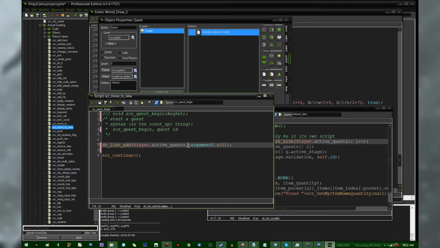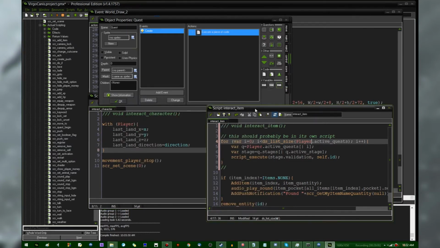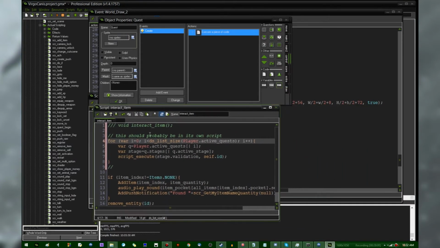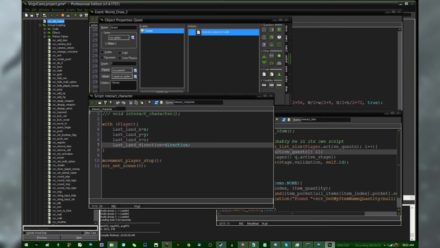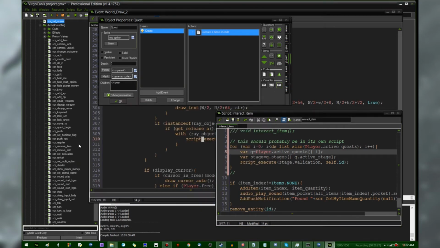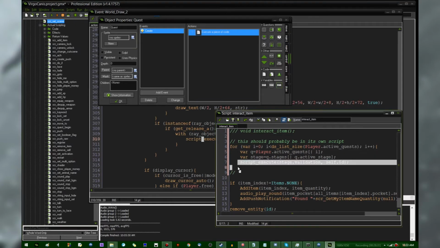To keep it simple, I guess I'll do this, and instead of just getting the value of the enum, I could say all quests here. Right? No, I won't do that. That'll, 1, make this a little confusing, and 2, what did I just copy and paste? I think I can close interact character now. Ooh, maybe I didn't want to do that, because I'm going to want to put this in a script and throw that in interact character as well.